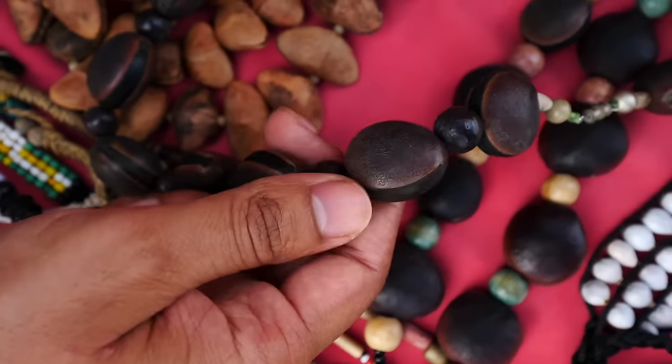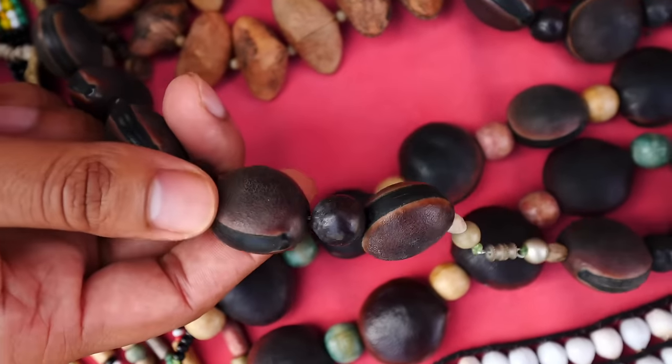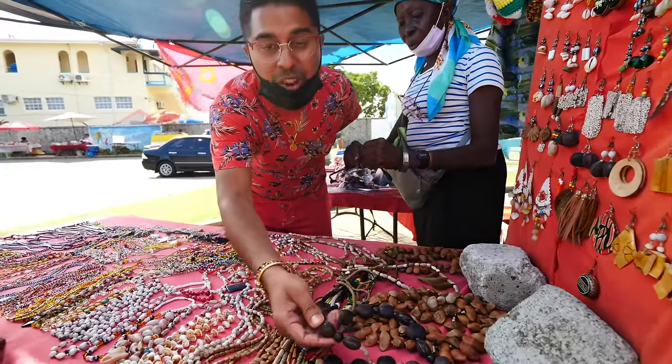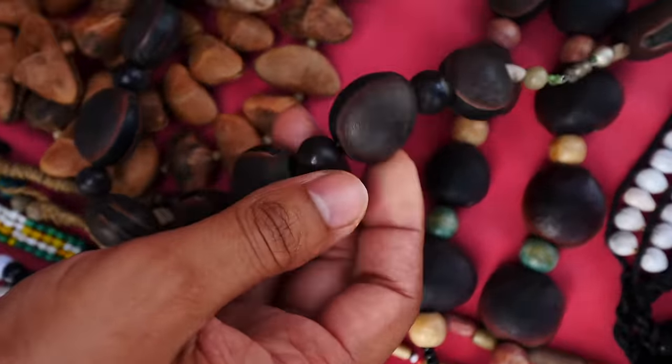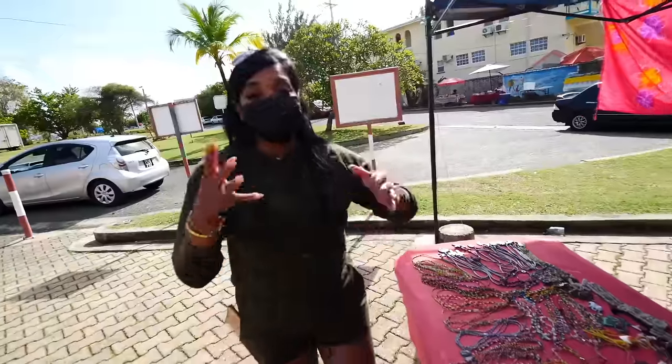These are known as donkey eye, or donkey seed. So what we'll do as kids, we'll take these seeds, we'll rub it on the ground for about 15, 20 times extremely fast. It gets very hot. And then you'll go and press it against someone and burn them.